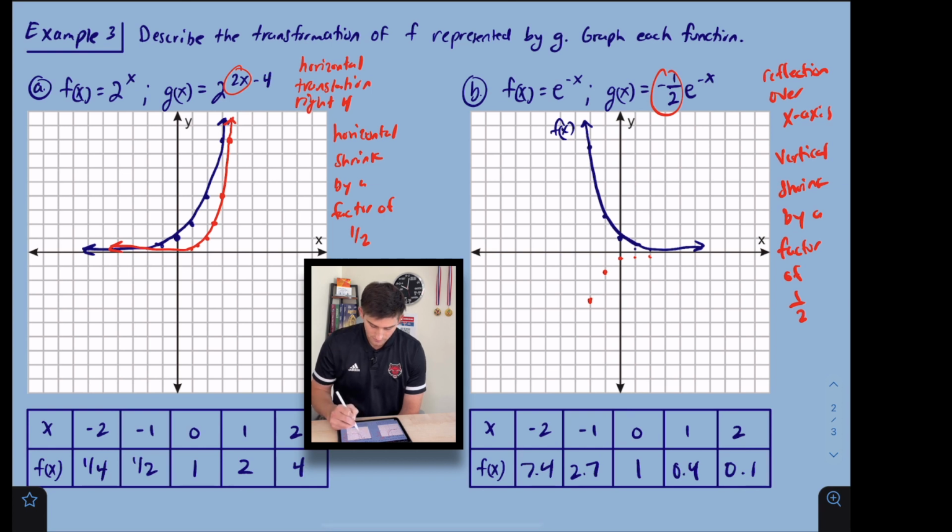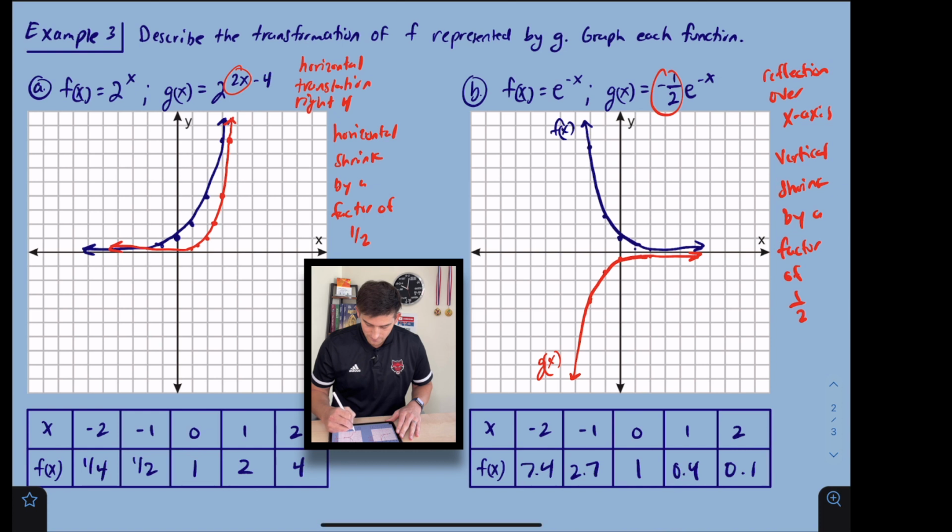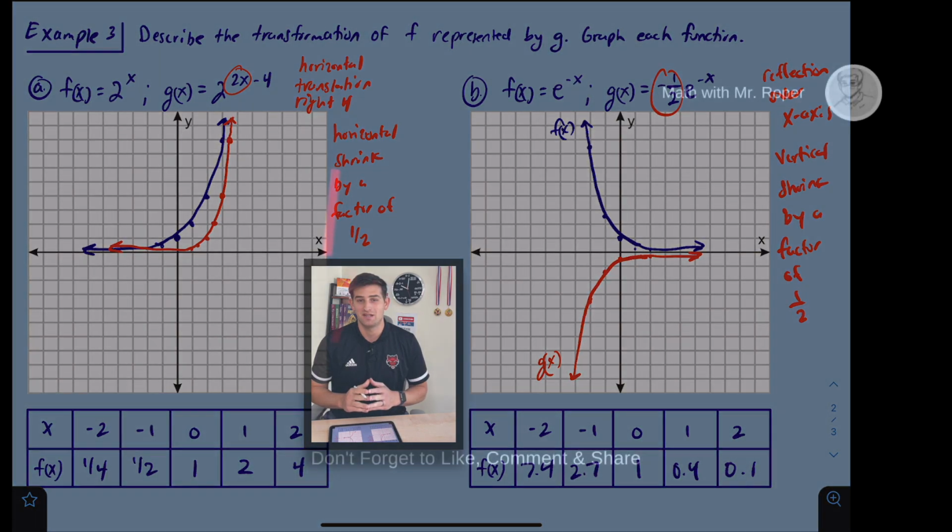So I'm going to take away the points that we've adjusted so that we don't get confused. And these 2 points that are really close to the x-axis, they're just going to get a little bit closer to the x-axis, but not really by much because everything is so tight there anyways, okay? All right, so now this would be our g of x function, which would be us taking our original f of x function and reflecting over the x-axis and then vertically shrinking it by a factor of 1/2, okay? And that's how you can perform some transformations on exponential functions.